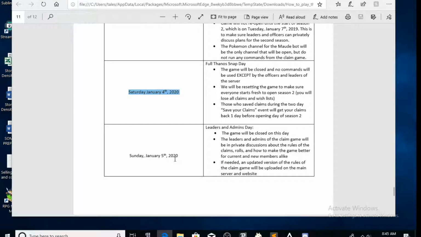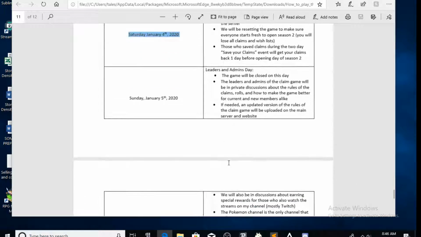Sunday, January 5th is our Leaders and Admins Day. So if you want to be a leader or admin for this game, talk to me about that. I'll try to see what I can do for you. The game will be closed, but the leaders and the admins of the game, in terms of this server, will be discussing the rules of the game, including a reward system, roles, claims, and all that good stuff, and keeping it fresh for current and new members alike. And there could be an updated rules section like that. Okay?